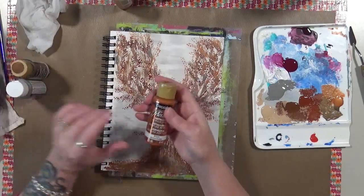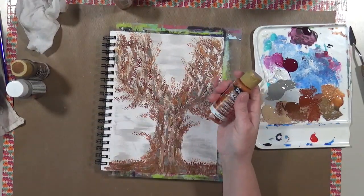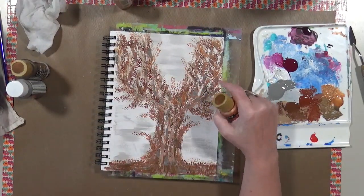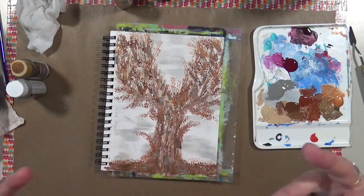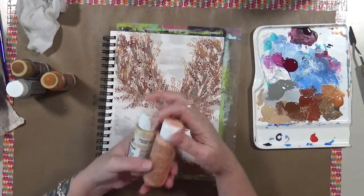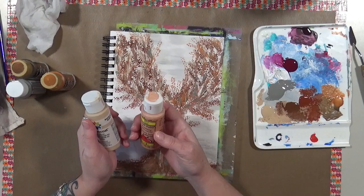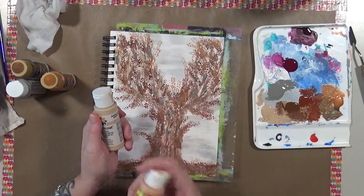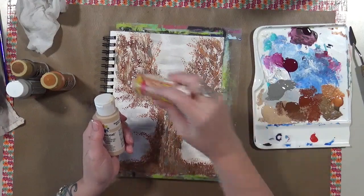I do like this bronze. I like this metallic bronze. This worked out really cool in here. I love it. It just gives a little, I hate to say the word, a little pop of brightness. These two colors, this one I don't even think I used. I didn't. I'm not a fan of this color. It's just called flesh, but that's not flesh. I don't know what it is.